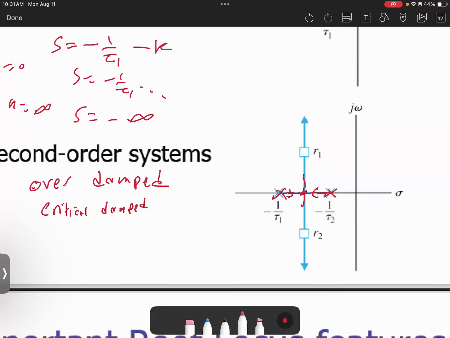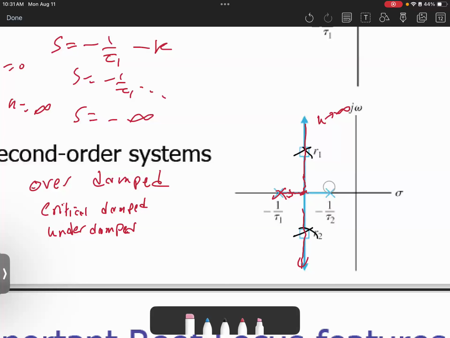The system will switch to be underdamped. Then we realize that the system here has switched to underdamped. Keep going until k goes to infinity. It will go up to the first one and the second one goes down. Keep in mind, these two poles, when it starts in underdamped, must be conjugate. Which means if we have a pole here, the conjugate must be here.